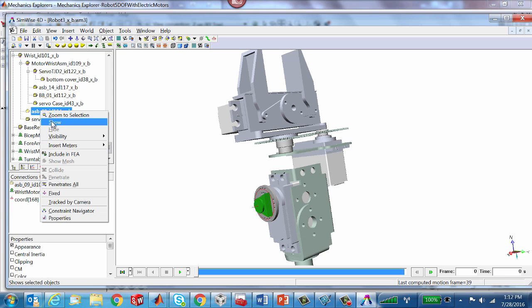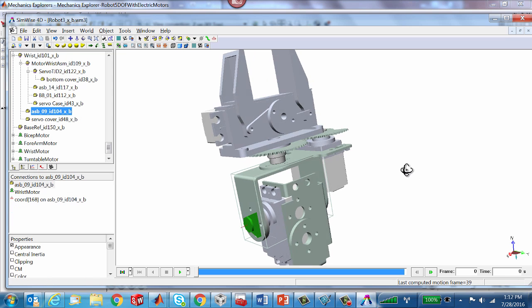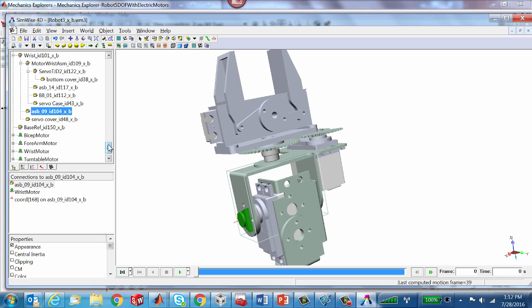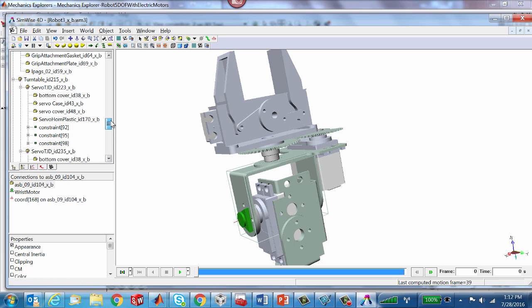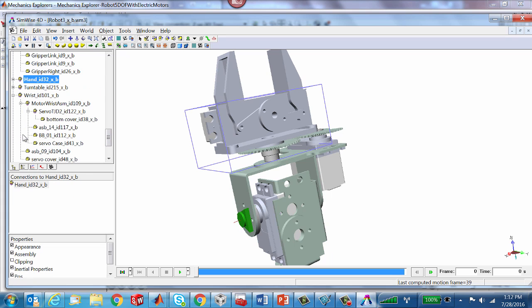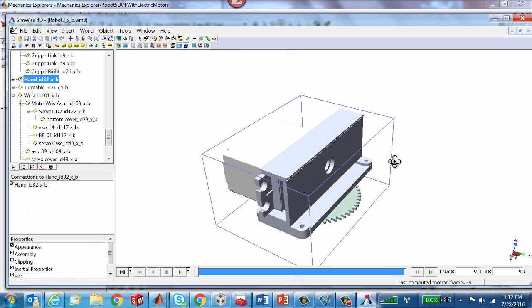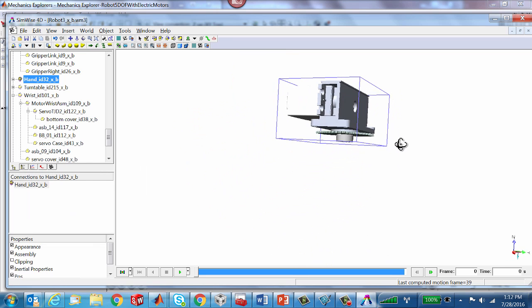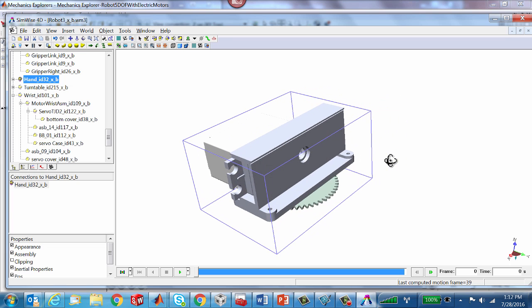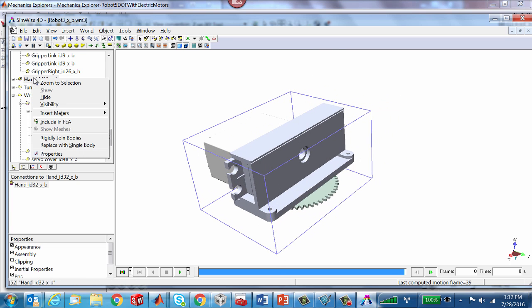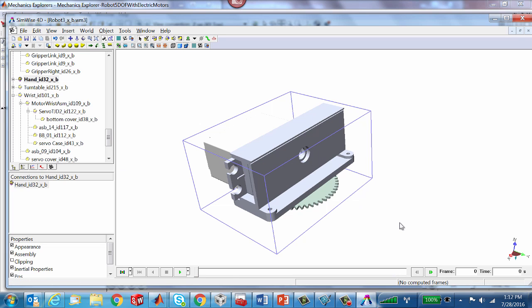This part, let's bring it back. Thought it looked a little funny. All right, and it's all part of an assembly called the hand. All right, and again, I'm going to use this feature, hide all others. Actually, I don't know if I've introduced it yet, but it's one of my favorites. All right, and so I just kind of look at that, and I can see that this is a part that's going to move as if it's one body. And so I'm going to just do it right now. Let's go ahead and rigidly join all those bodies.